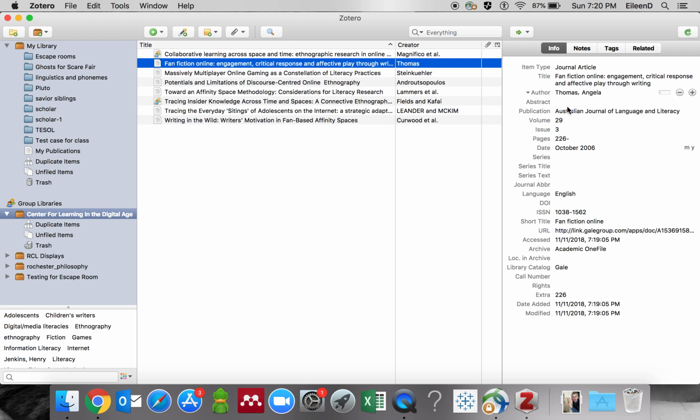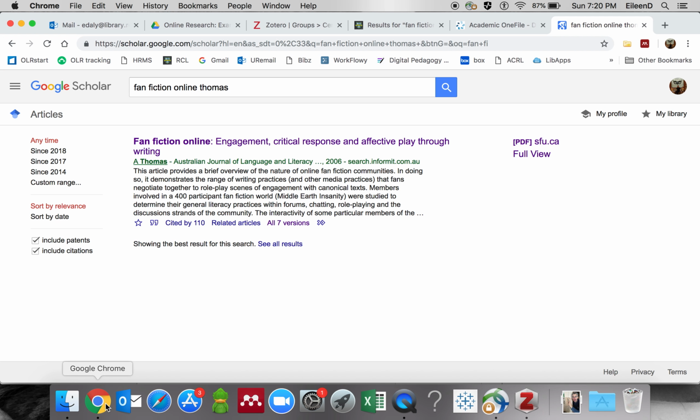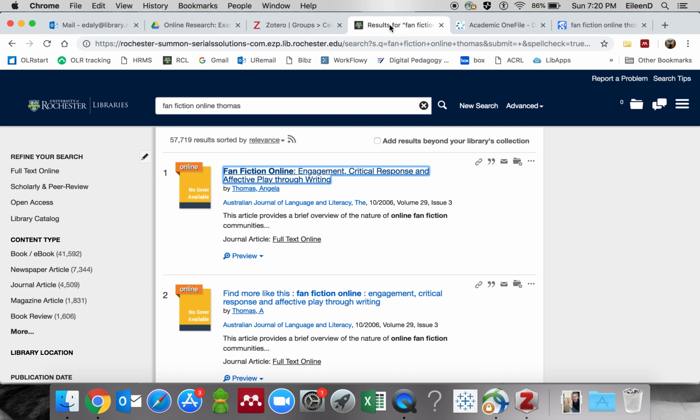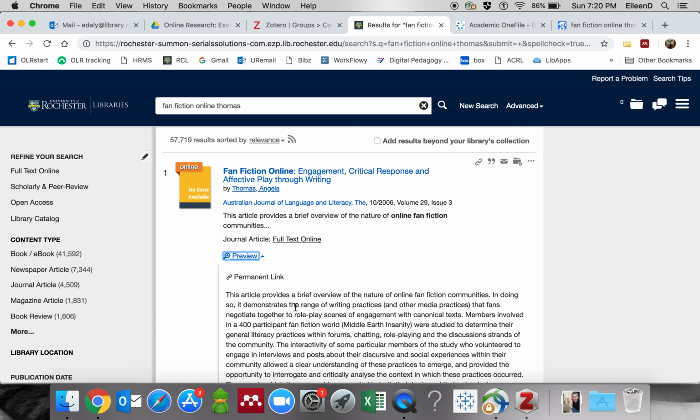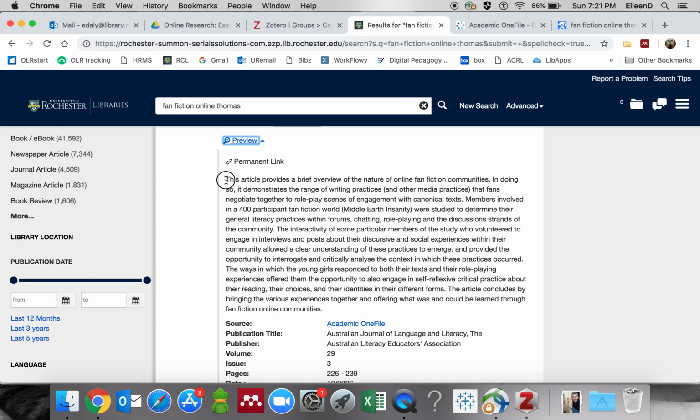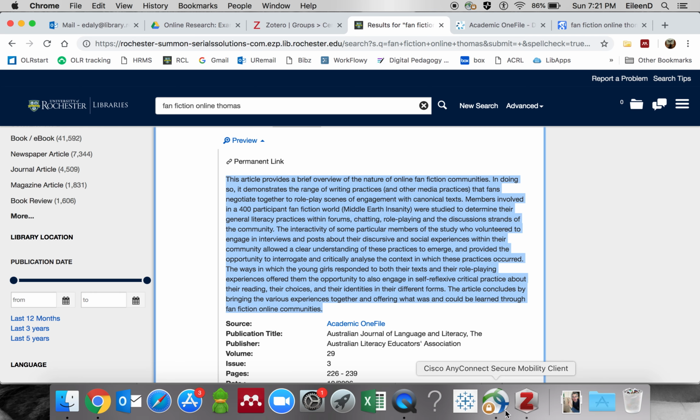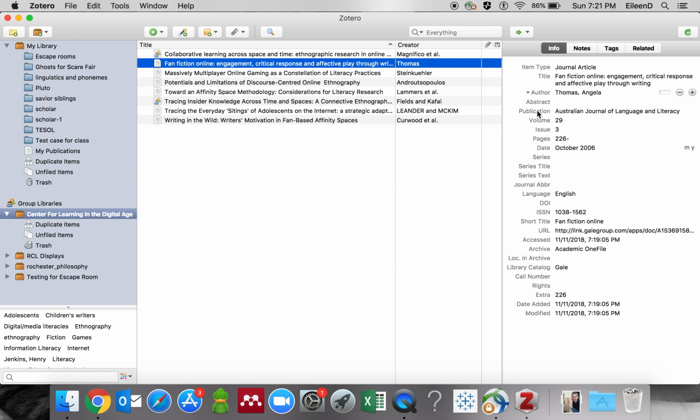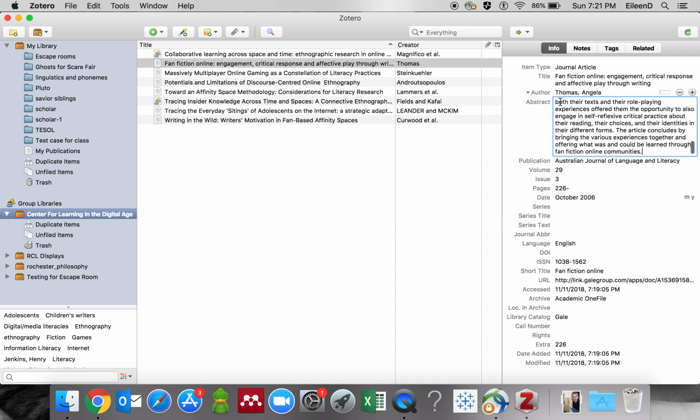But one of the things I noticed is I might want to add an abstract if we have one available. And it looks like we do. So if we go back here, right, here's the abstract. I'm going to grab that. I'm going to copy it. And I'm going to go back to my Zotero on my desktop, and I'm going to paste in the abstract. So now I've got just a little bit fuller, and it's easy to do it that way.